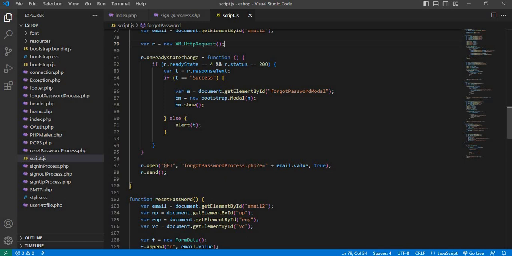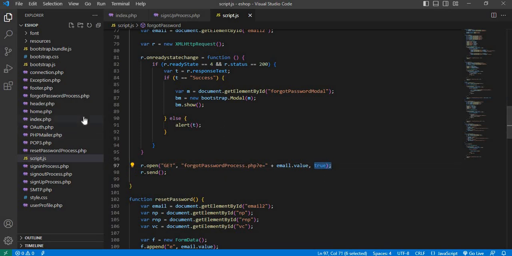If we are only sending, we use the POST method for security reasons, because in the GET method the data is bound in the URL. We get the data from forgotpasswordprocess.php, and from the email field we get the email's value through the GET method.